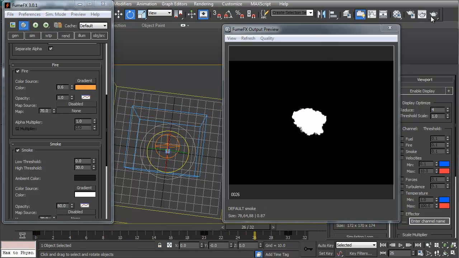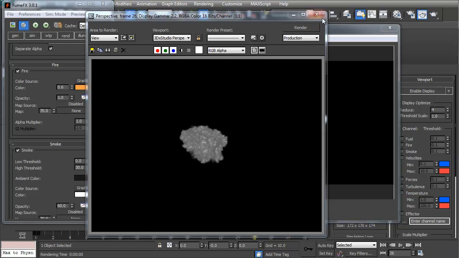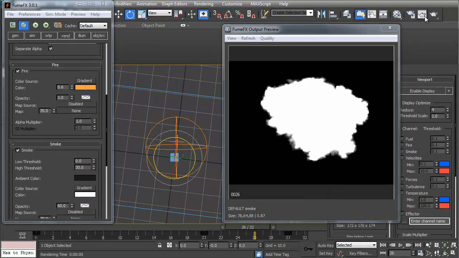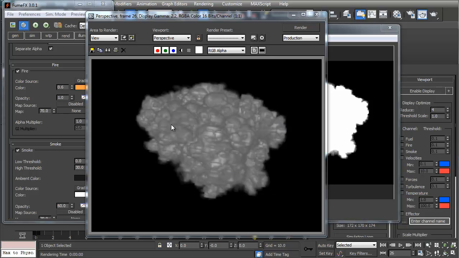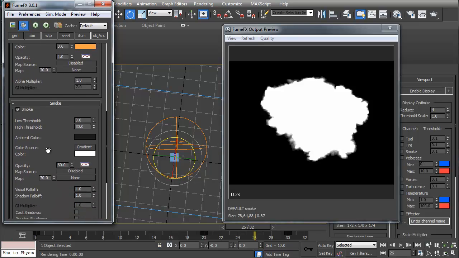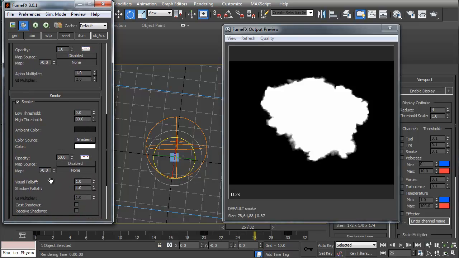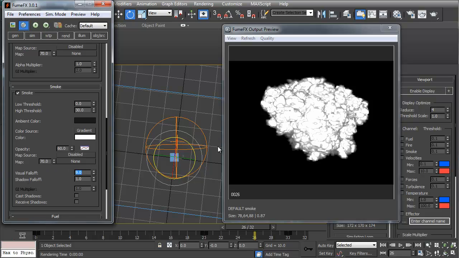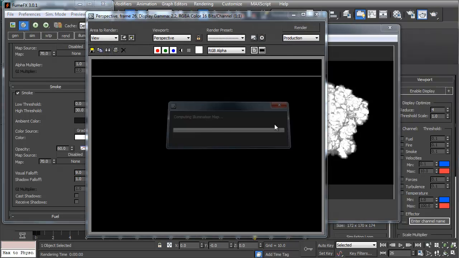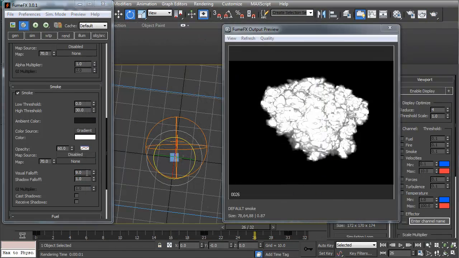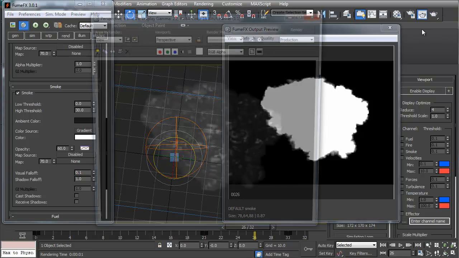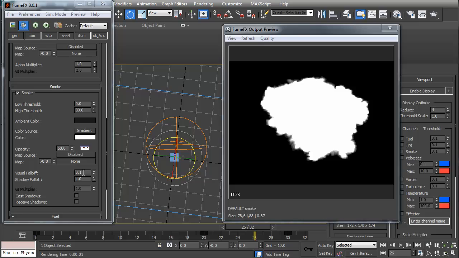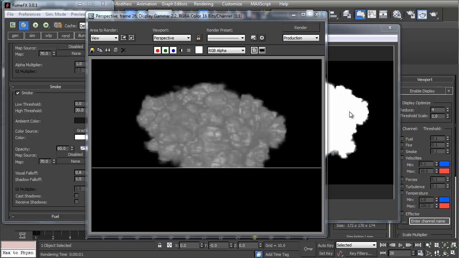Okay, so my opacity on my smoke, let's try something crazy. 60. And now when I render this, you can see that what I get is some actually really cool balls in the smoke. Now this is still a low res sim. But with your visual falloff, if I increase that, you can see here that I got quite a bit more detail in that. But if I make it lower, I can soften that some. That's too soft. Let's try 0.5, 0.8, let's try 0.8. We don't really see much difference here.